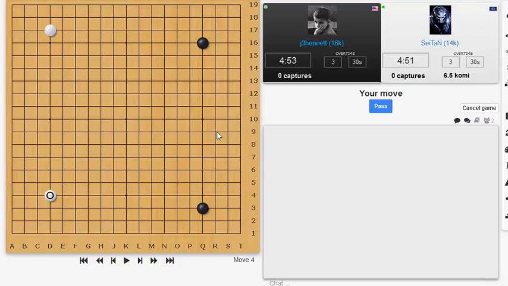Such a big board to play on when you've got the full 19 by 19 game and you're used to playing the smaller games. Okay, so he approached here. And let's see, I already have a stone here, so I could kick this guy, and he doesn't have a whole lot of room to run in this direction.